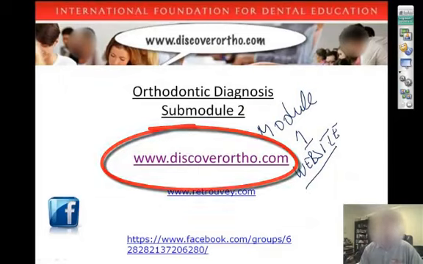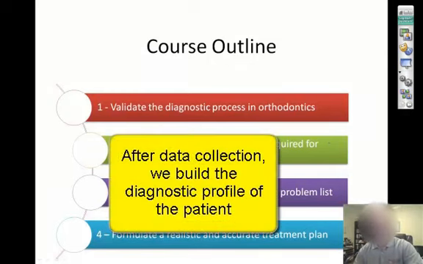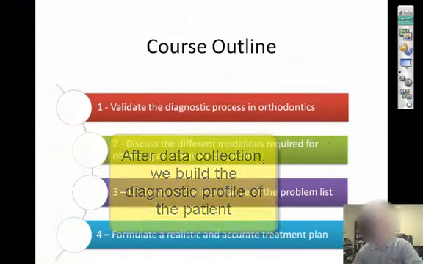We looked at all the parameters of diagnosis in our submodule 1, and now in submodule 2 we're going to pretty much take all the data you learned as an example of a bite, a jet, and we're going now to build a diagnostic image of the patient you will be examining for orthodontic treatment.